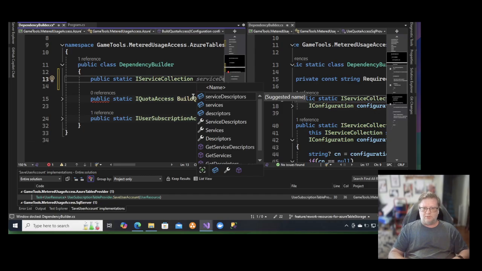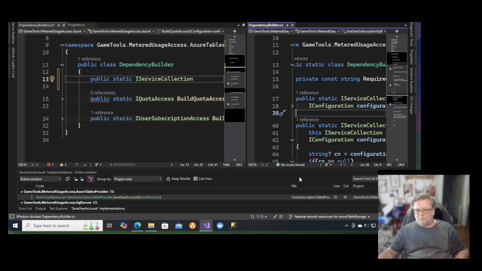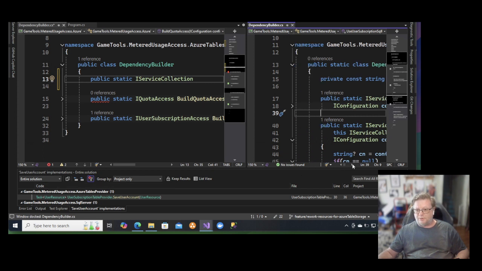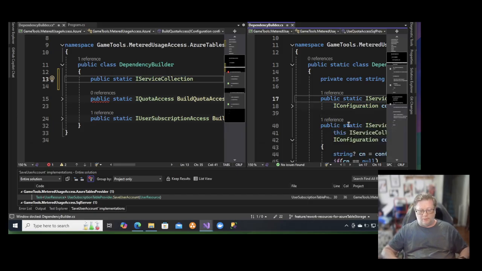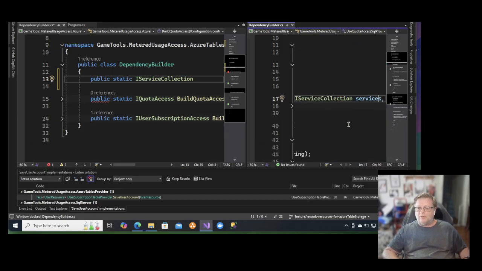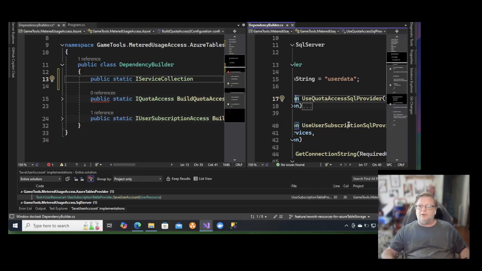And what did I call these things? Come on, Rob. And these are just extension methods. Okay.